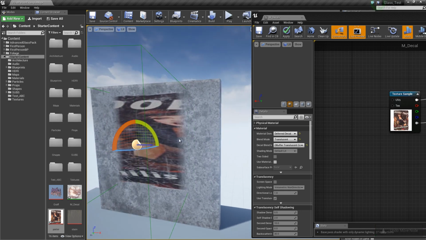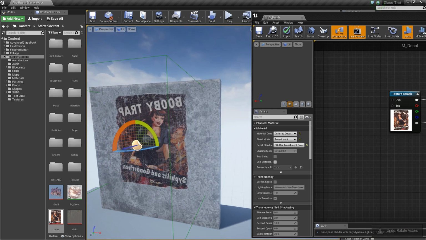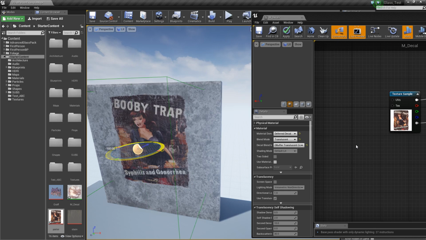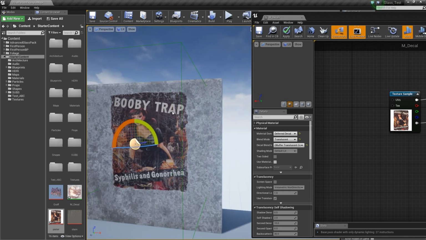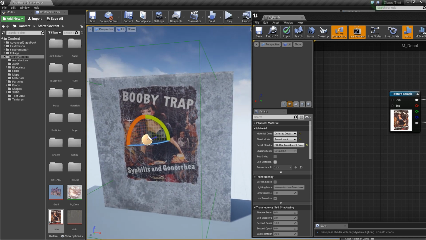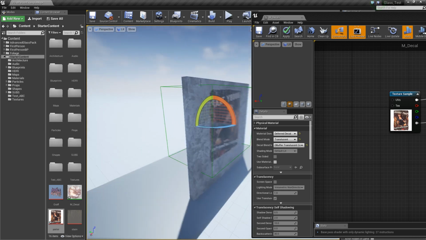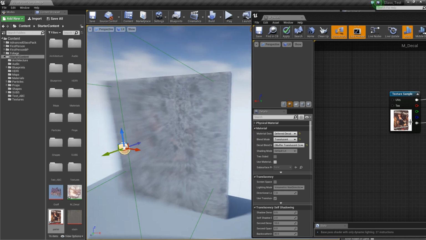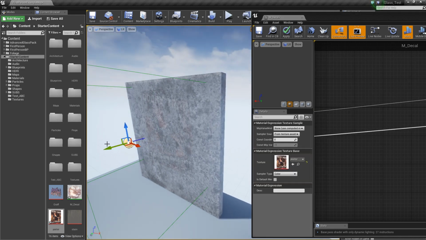I'm just going to do that again, just take it around to 180. So obviously if there's going to be text and you rotate it, that's going to happen because it's mirrored, so it's backwards on that side, because of the text. So just something to bear in mind.